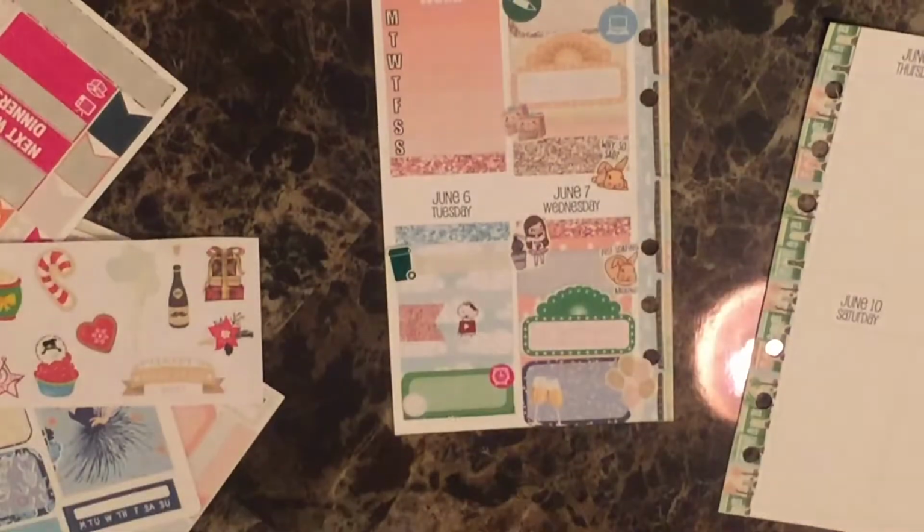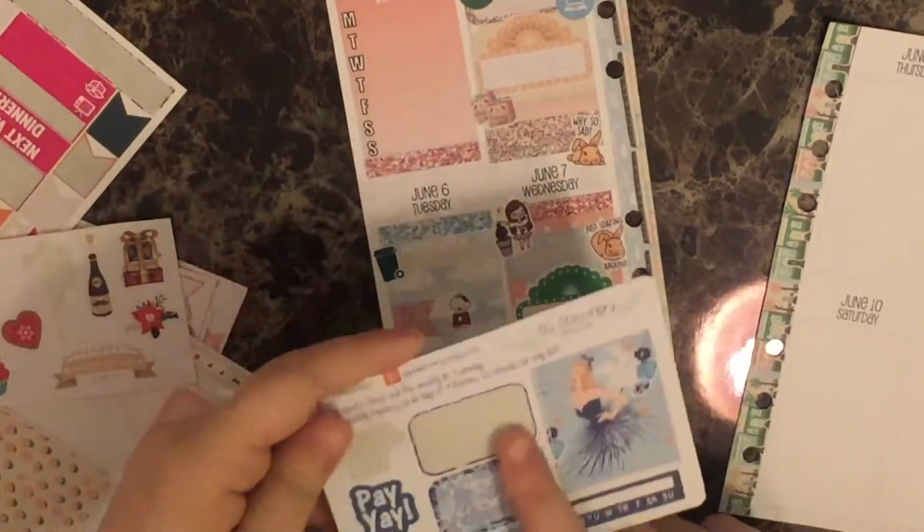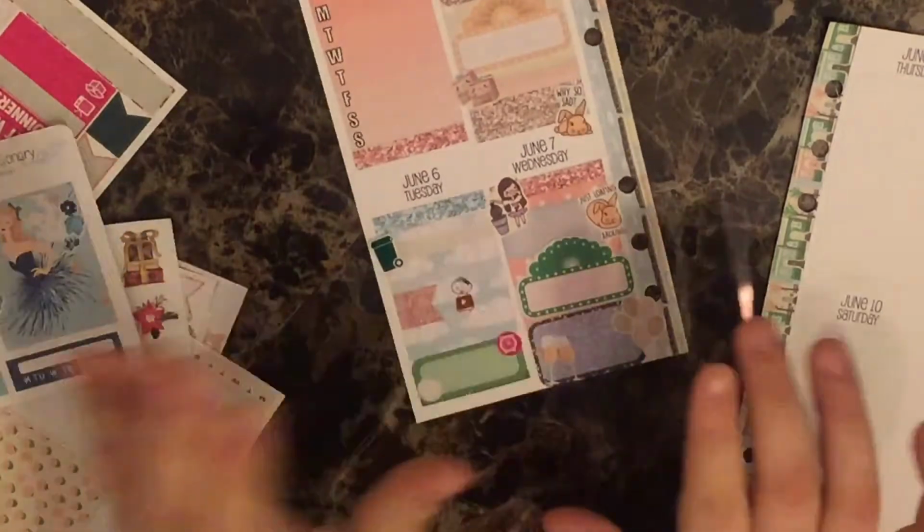I really hope I was in frame for that because I'm pretty sure I wasn't. Anyway, so I put down this sampler sticker. I don't think it was a sampler. I don't know what it was.